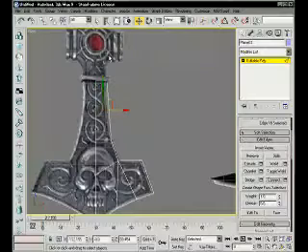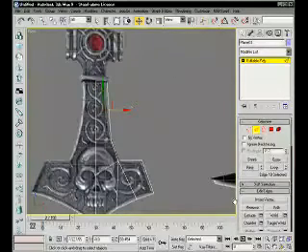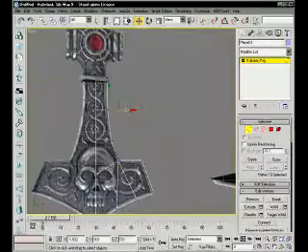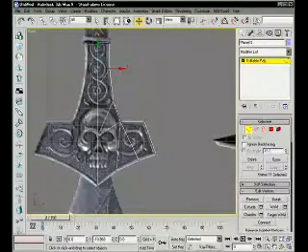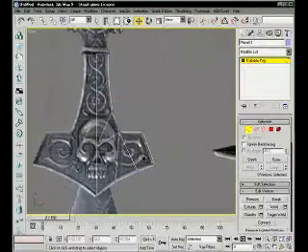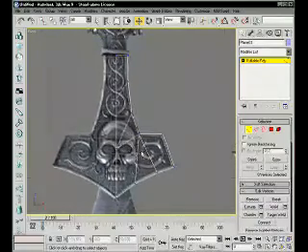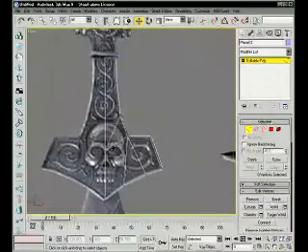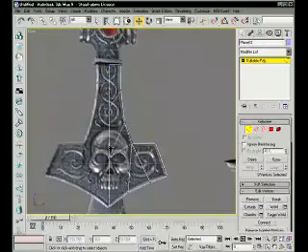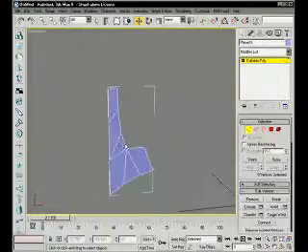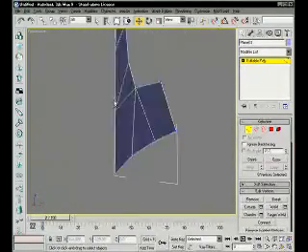Connect connects the two sub-objects that you have selected. Alright, so now we have a fairly nice shape for the hilt, or the handle, or whatever you want to call it for this dagger thing. Press P, go back into perspective, look at what we've got here.